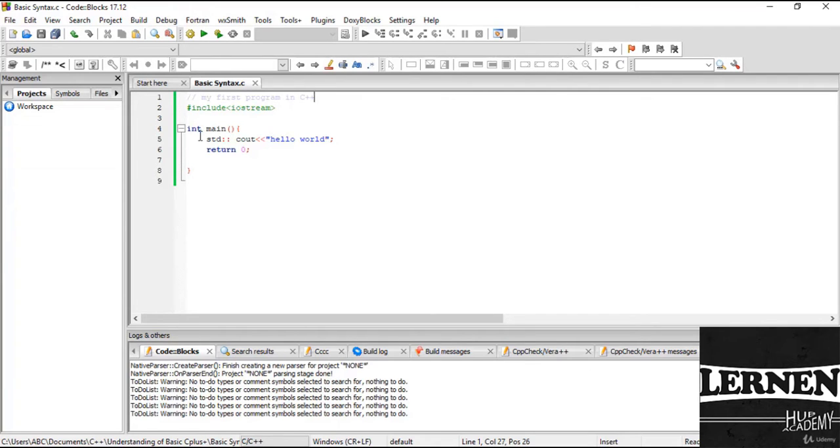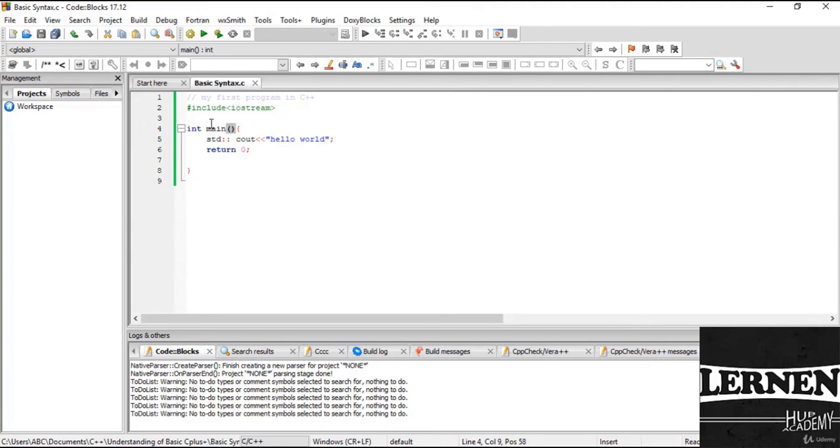Then in the fourth line, you see int main, meaning integer main. This line initiates the declaration of a function. Essentially, a function is a group of code statements which are given a name. In this case, it gives the name main to the group of code statements that follow. Functions will be discussed in detail in our later lectures, but essentially their definition is introduced with a succession of a type, which is int, a name, main, and a pair of parentheses, which are these brackets.